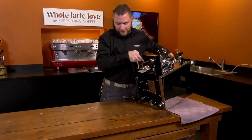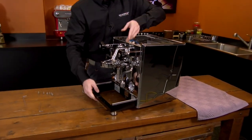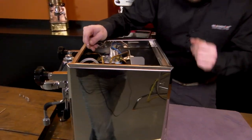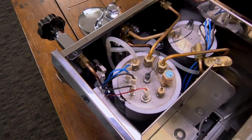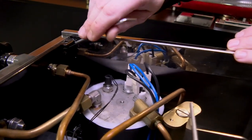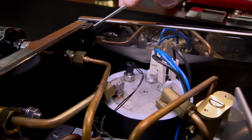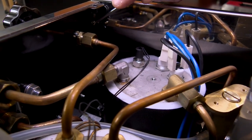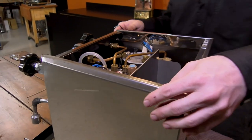Now we can turn the machine back up on its legs. You will feel it coming loose as you go. There are still two more screws that we need to loosen — these just need to be loosened, not completely removed. This panel has already started to slip down a little bit. You can see there's a channel shaped like an L. It'll drop down, and then once you loosen it, it'll slide out from here. The entire panel — all three parts — will come out together.